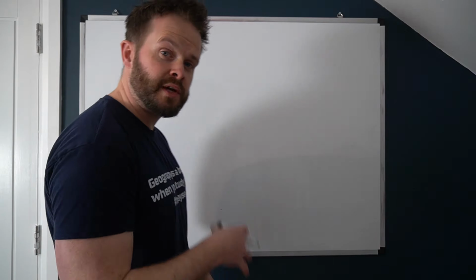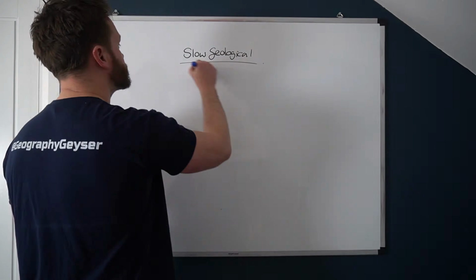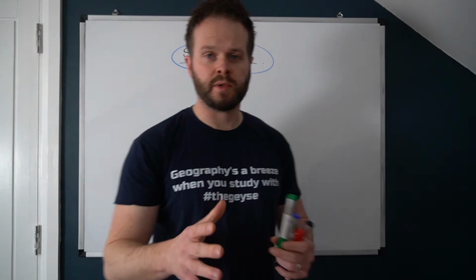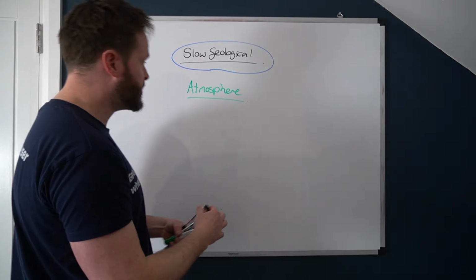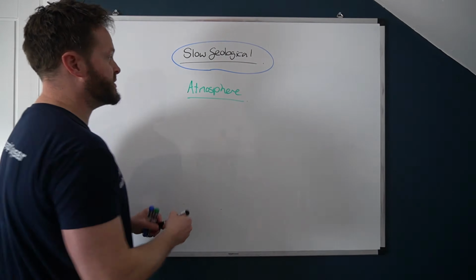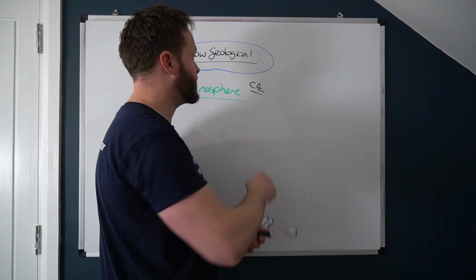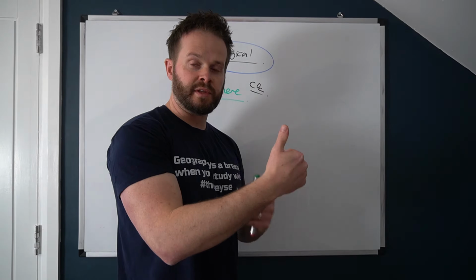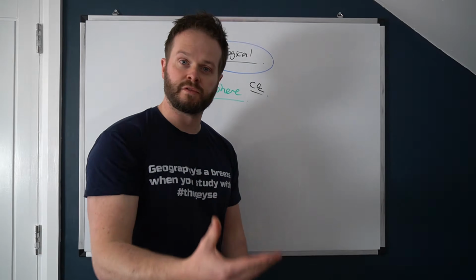So the last video in the series was looking at the slow geological cycle. So the main connecting factor between these two cycles is the atmosphere store. Remember, once carbon enters the atmosphere, what we established last time was that it can go anywhere. It's like the airport terminal. So once in the atmosphere, now it's free to enter the fast biological cycle. So that is the route between the slow geological cycle and the fast biological cycle.